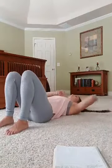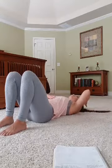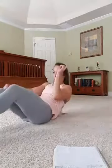So the first one is called a superset. It's gonna sound complicated if you've never done them before. It's really not. I think most people have done these with me before though. So we're gonna start like we're doing a sit-up right here. We're gonna sit up in 3 increments. So we're gonna go 1, I usually lift like I'm doing a crunch, 2 halfway, 3 is all the way up. My feet tend to come up when I do this. You don't have to, you can leave them down. For me, it just feels more balanced to do here.